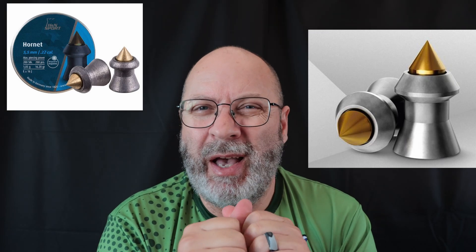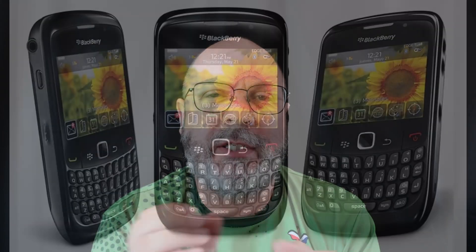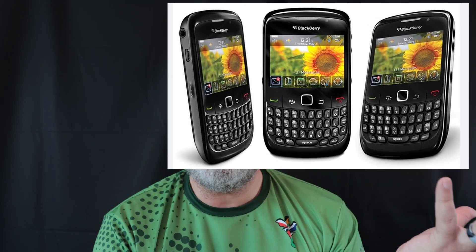I'm going to have a backstop just in case my bulletproof vest doesn't work. First up, I'm going to shoot with a sub-12 foot pound HW 100, using JSB Exact 8.44 grain pellets. Then I'm going to go to those sharp pointy ones called the H&N Hornets — I think that steel point might just penetrate deep enough. So I'm going to shoot the sub-12 foot pound into one of the softer cell phones out there: a Blackberry. Who can remember a Blackberry?